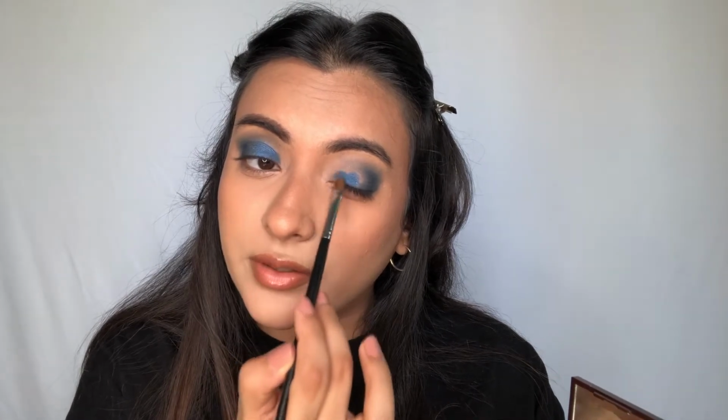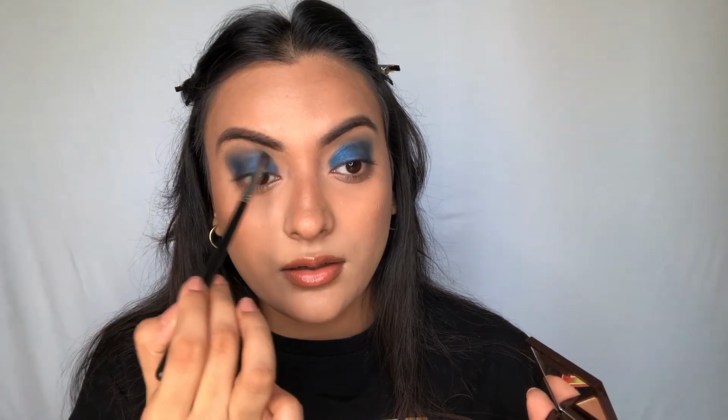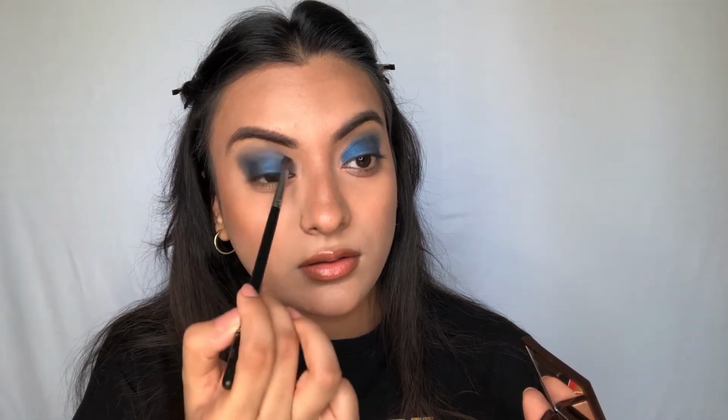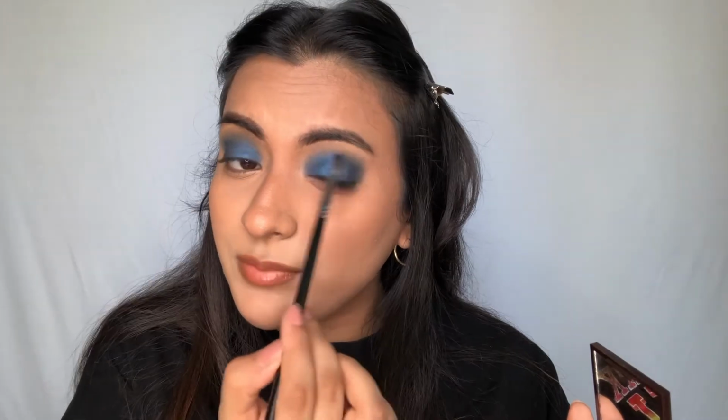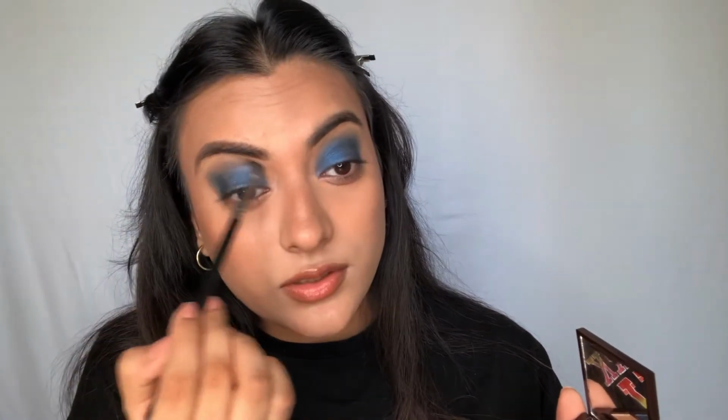I'm concentrating this mainly on my entire lid, and I'm also making sure I don't completely touch the dark blue edge because I still have to buff it out. Honestly guys, this blue is magical. So as you can see, I've left some gap here, and that is on purpose. So with that same shader brush, I'm going to dip my brush in it, and I'm going to go slightly a little bit higher and just buff out the edges of the shimmer shade. I'm using very little pressure and being super precise with where I'm blending it in circular motions.